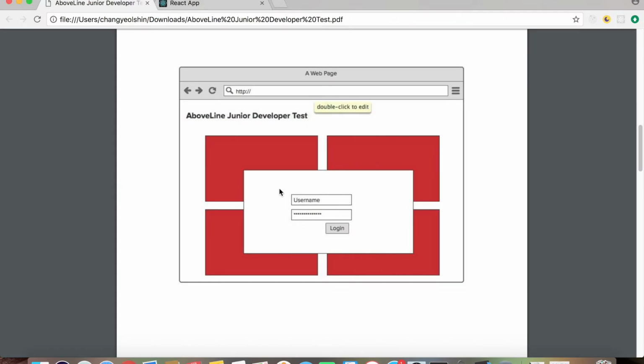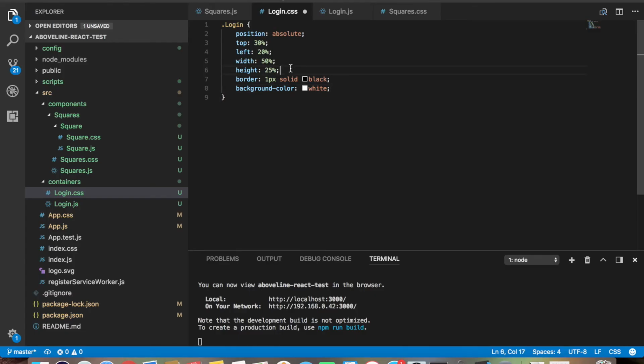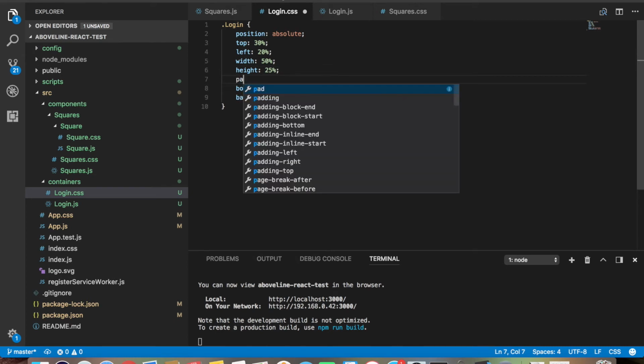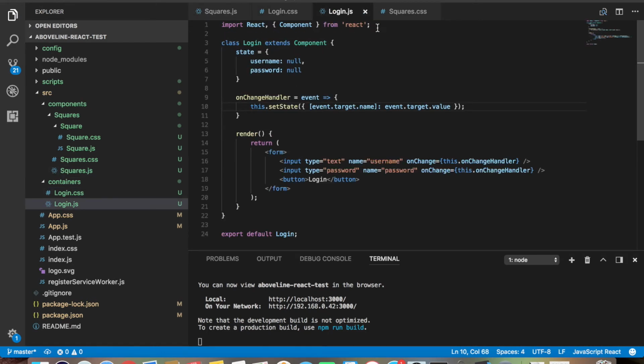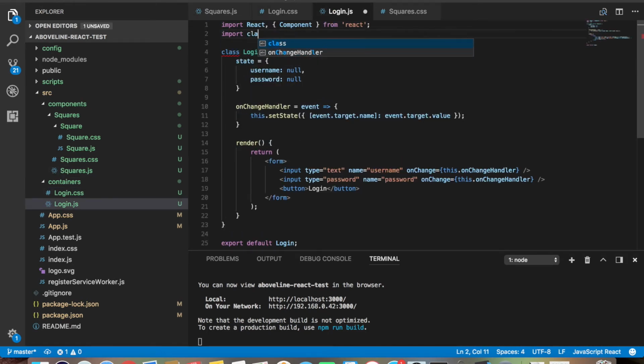And there seems to be a lot of padding, the space between the content and the border itself, so I'm going to provide some padding, and I'll say 10%. Now I have to import the CSS classes here and put them into the form.